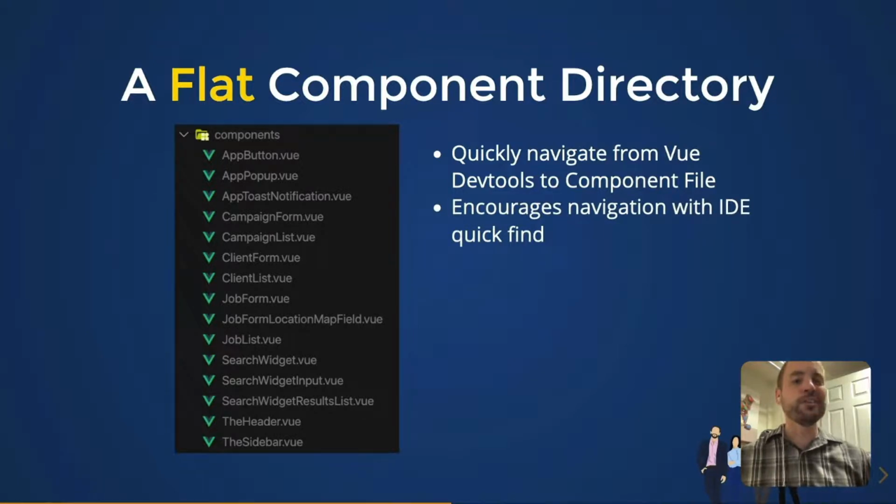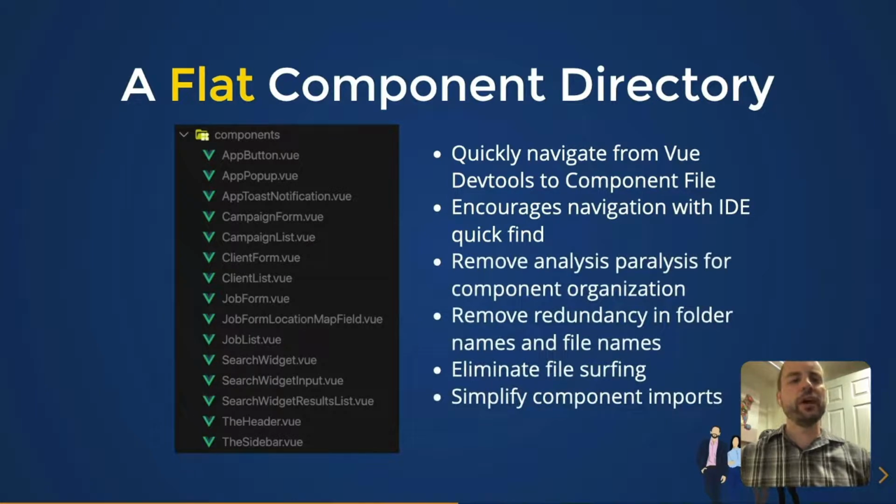It really also encourages navigation with your IDE's quick find feature. That is, because navigating through that long list becomes a little bit more difficult, it forces you to try and do the search thing. And if you're naming your components correctly, as the style guide suggests, all your grouping that would normally be done with folders anyway will kind of come out of the box for you. And there's a few other benefits to it that I just don't have time to go over today, but I'm going to be sharing these slides on Twitter after the talk, so if you want to look at that more, you can at that point.